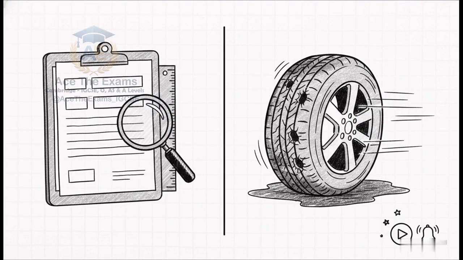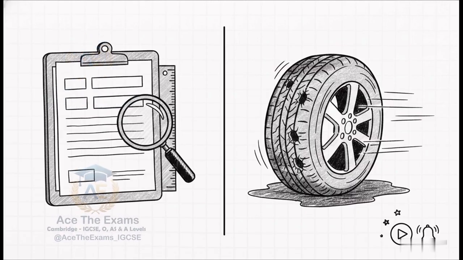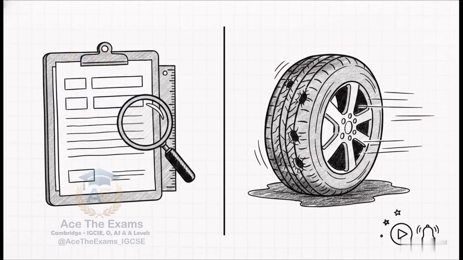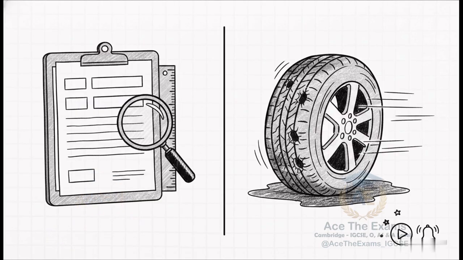But listen, it doesn't stop at just the reasoning. Look at these strict presentation conventions required for practical application answers. You need proper headings. You must use correct terminology. Don't ever write watching people doing their jobs. You need to use the industry standard term, direct observation. You need appropriate formats and clear annotation. Sloppy presentation bleeds easy points faster than a punctured tire on a hairpin turn. Our student Sam lost 3 entire marks on a past paper simply by ignoring the required professional format for a data collection form.